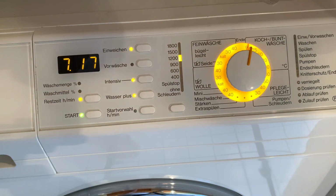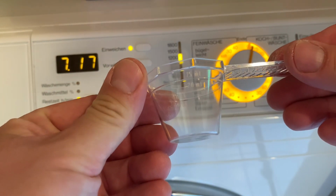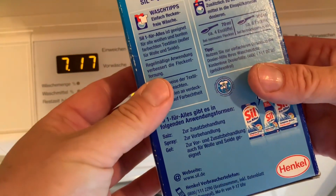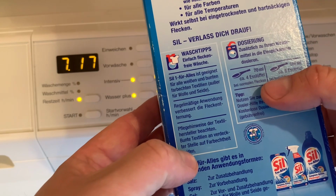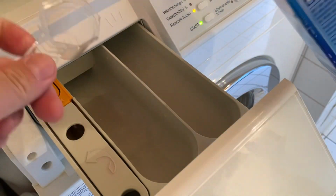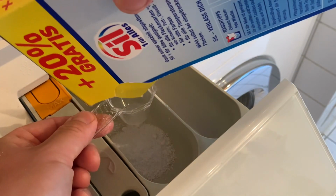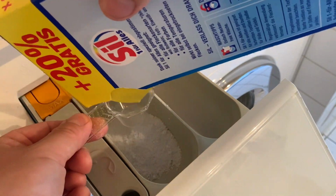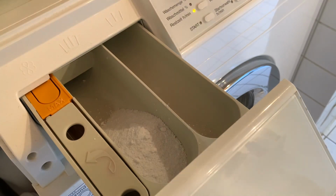The last thing is to add some more Sil. Today I received this dosing cap from Henkel. Maybe you can see it here, Henkel. And it's on 20 milliliters and 25 milliliters. And the recommendation here is like 7 ml. So this will be like 3 or 4 spoons, okay? So I will give it like 3 full spoons. This box is going to be empty very soon. You just put this washing booster into the main wash compartment here. Okay, it's like 75 ml, and then we can start the machine.